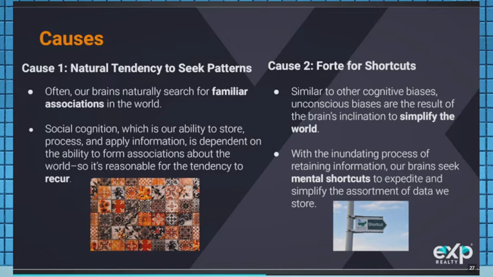So it's reasonable that if we see a particular type of person characterized a particular way in, say, the media or the news, or in people that we've been exposed to in our life, then we now have that ingrained in our body to believe that that stereotype is true.